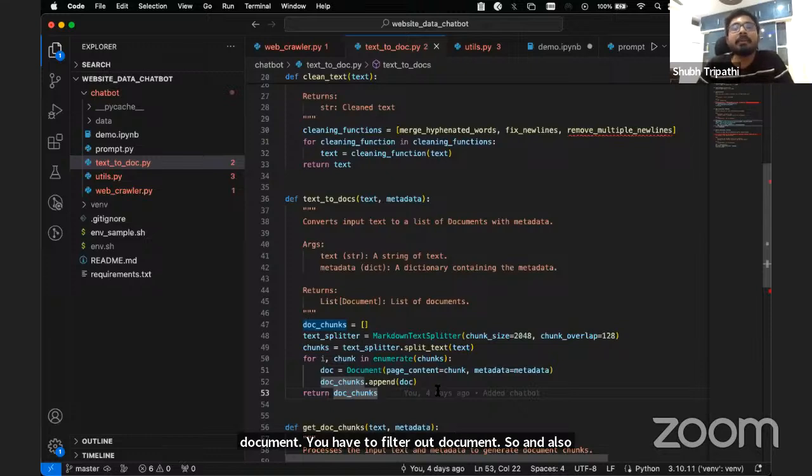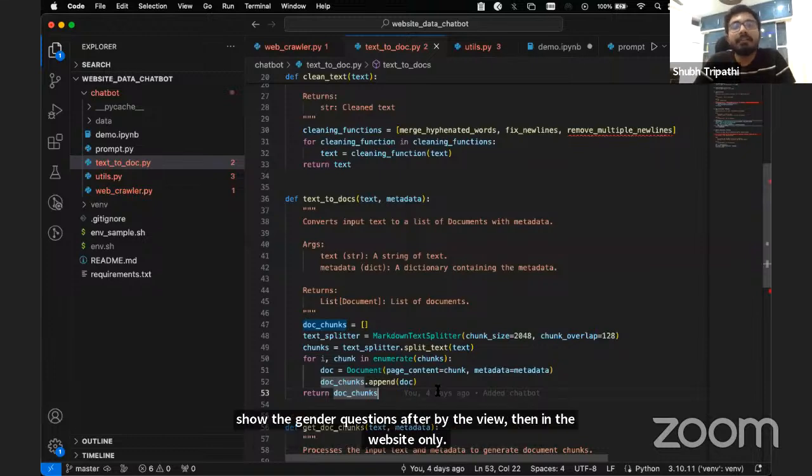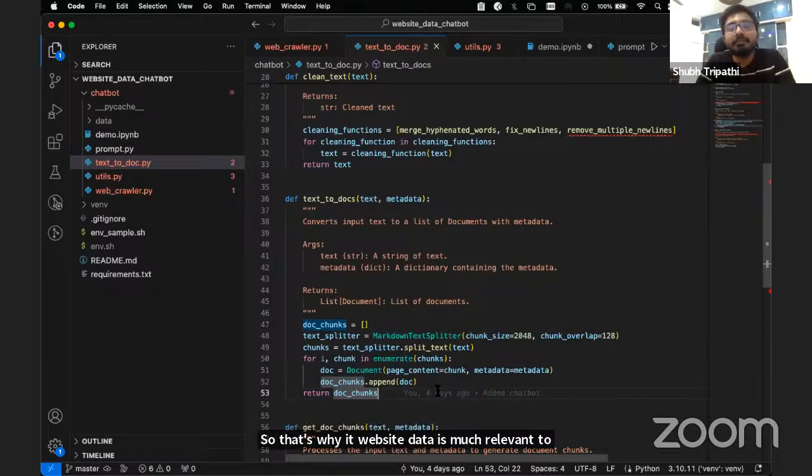Lots and lots of dependencies are on a document-based chatbot. That's why I use web documents, because we believe that most questions the user asks are generally available on the website. People generally show the general questions asked by users on the website only. So website data is much more relevant to use in a RAG-based system. That's why we use the website data.